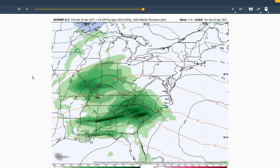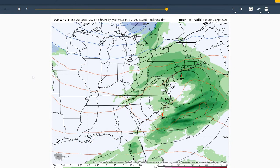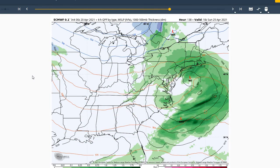And then for Saturday, we'll see high pressure moving off the coast and area low pressure developing across the deep south into the Tennessee Valley. It's going to move towards our region for our Saturday evening, giving us a good chance of rainfall by late Saturday afternoon into the evening hours and continuing possibly through Sunday morning as the area low pressure moves off the coast. Sunday, we'll see northwesterly flow to northerly flow. That should give us a good amount of downslipping off the mountains and a decently warm day across the region as this area low pressure won't have much cold air behind it.